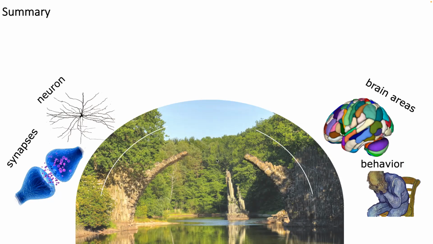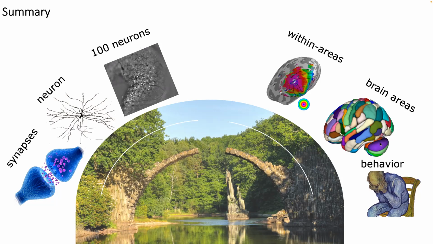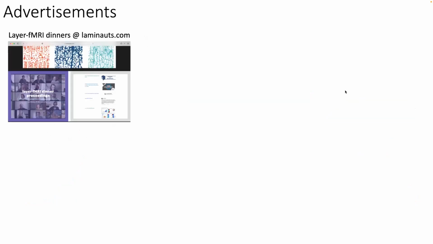But neurotechnology allows us to bridge the two sides further and further. For example, new optical methods allow us to capture hundreds and thousands of neurons at the same time, whereas high-resolution fMRI does not only map activity changes across brain areas, but also within brain areas. The keystone that will make it stable and allows us to really build on top of that until sky's the limit is the spatial scale of a few hundred micrometers, where we have these basic neural building blocks of the layers and the columns. So I think that's important to bridge the gaps there.